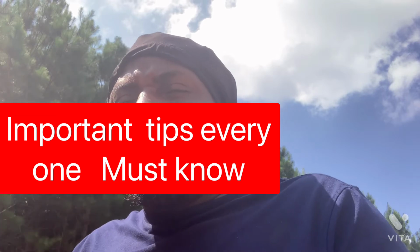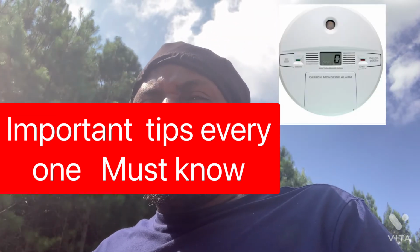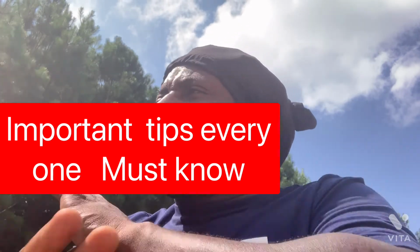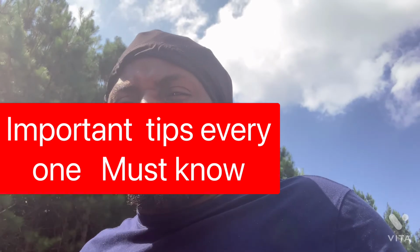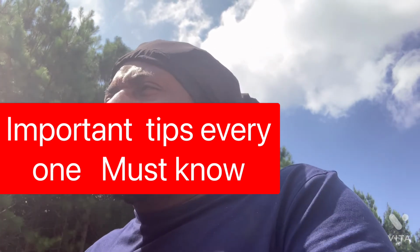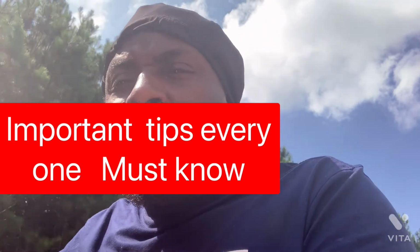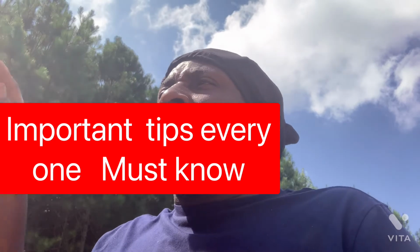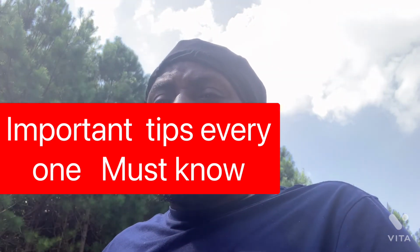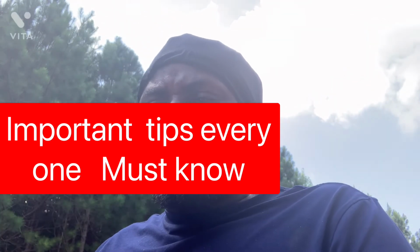You also need to know your circuit breaker. You need to know that switch where you turn off and shut off all electricity in your home. You have to have access to all these things. You have to know where they are. You've got to know how to operate them. It's best you have someone teach you and gain that knowledge, because it's for your own safety.